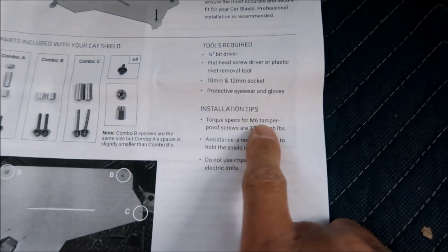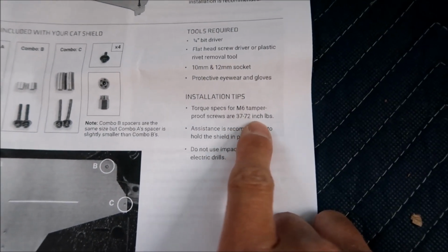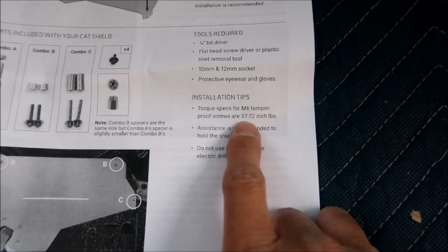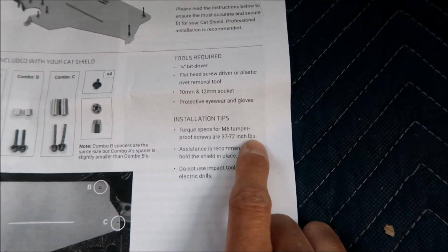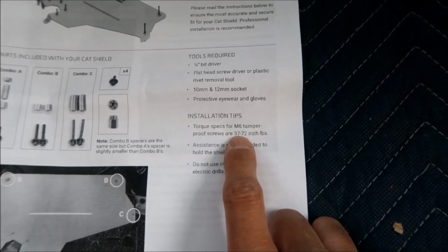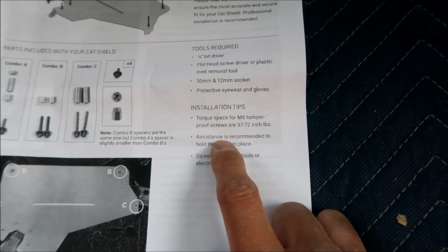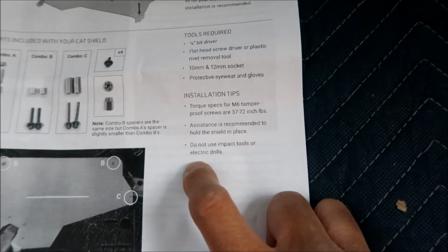Torque specs for M6 tamper-proof screws are 37 to 72. That's a big spread there. 37 to 72 inch-pounds. How about 50? I'll choose 50 inch-pounds, and when we're done, we'll torque it all. Assistance is recommended to hold the shield in place, and do not use impact tools or electric drills.